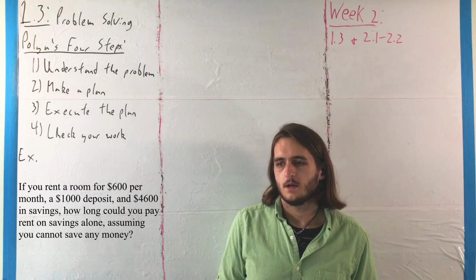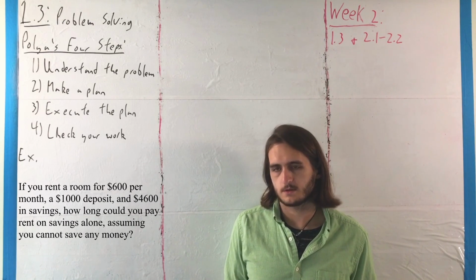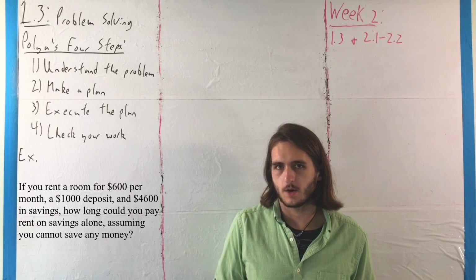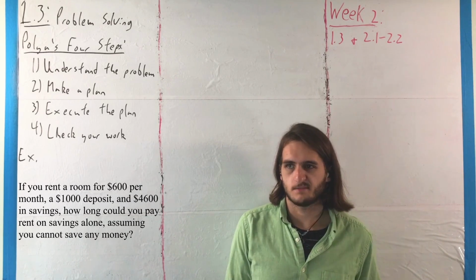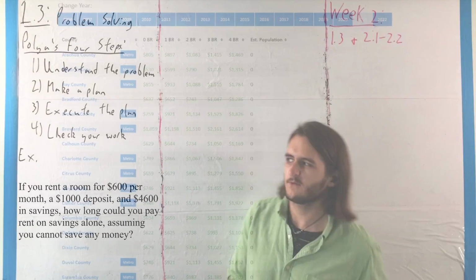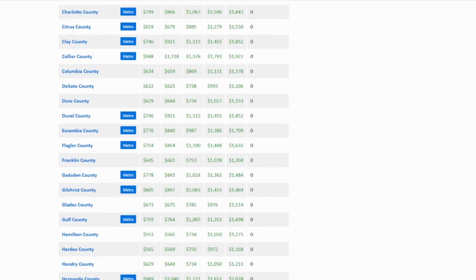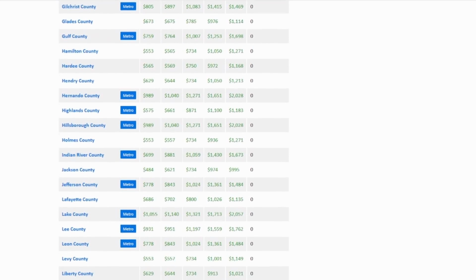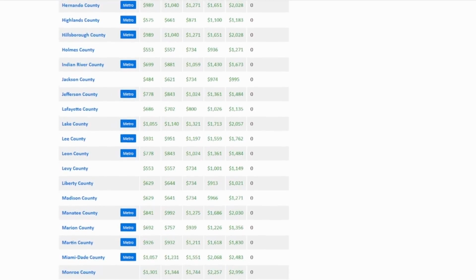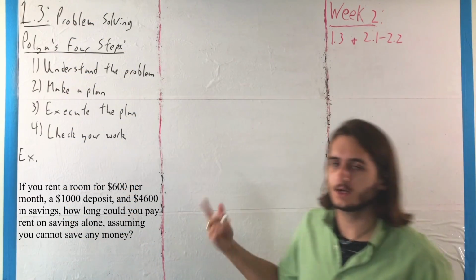For one, if you don't have a job, you're probably not going to get approved for a rental unless you have like the best credit ever. And if you're looking at getting a place for $600, you probably don't have the best credit ever. And then for that matter, I wrote this example a couple of years ago when a $600 rent might not have seemed so ridiculous, but you know what? We're going to live in a little fantasy world where this might work out for you, at least for a little while.